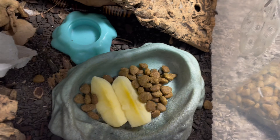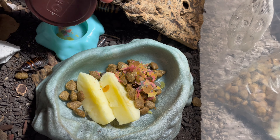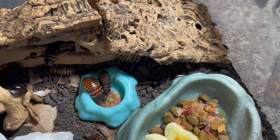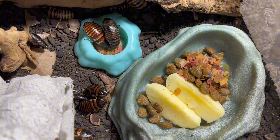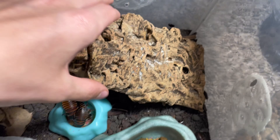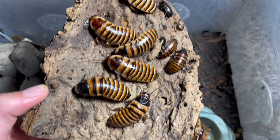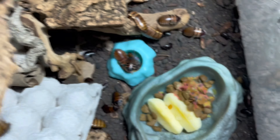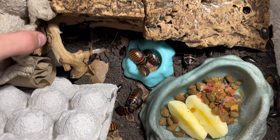I also give them some fish flakes, and I drop some in their smaller dish too. These guys are a very active species and very alert. There are already nymphs running up on the sides to claim whatever dog food they can find. These guys have grown to be a fairly large colony — lots and lots of adults and various size nymphs, and that's just one bark flip throughout the entire enclosure.